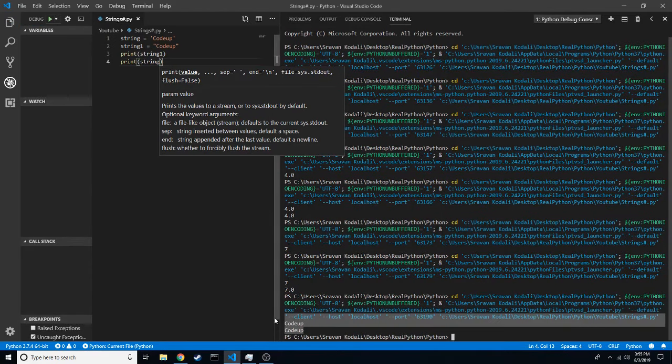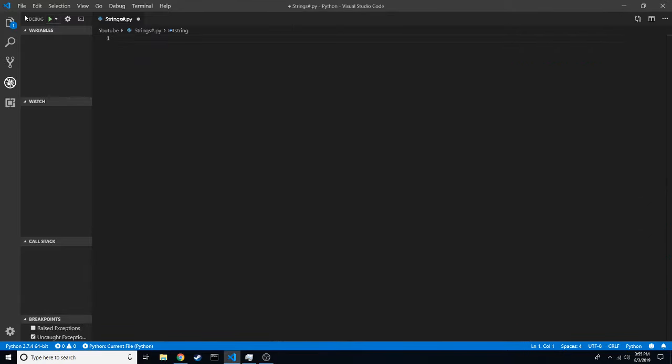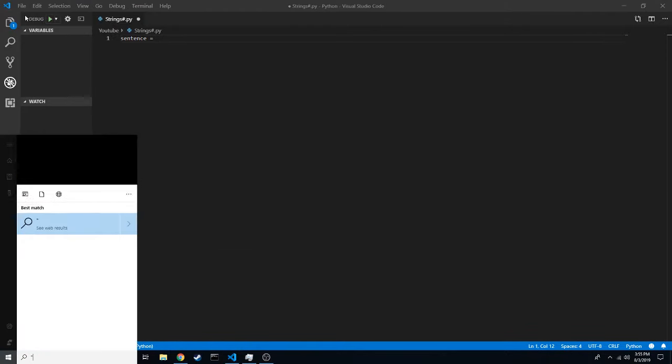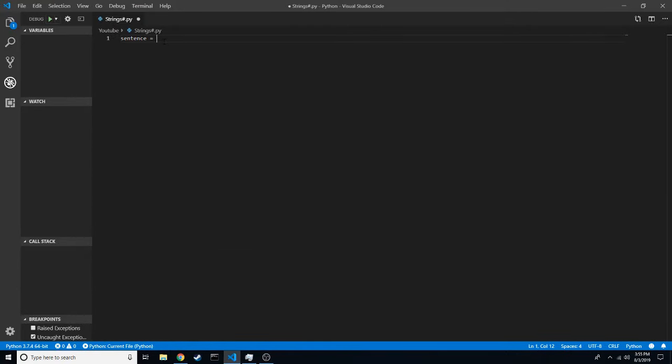As you can see, they both print the same output, but let's say we had a variable, just say sentence equals. Here we want to use double quotes if we want to say, for example, my name is CodeUp, because we're using single quotes inside. So here we'd like to use double quotes.